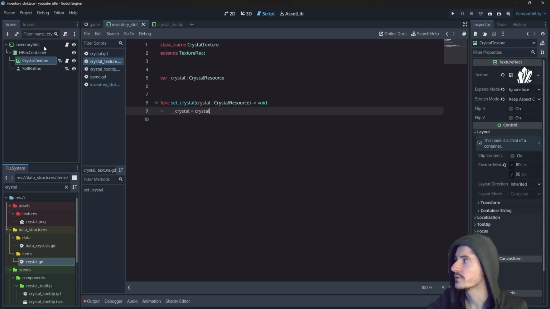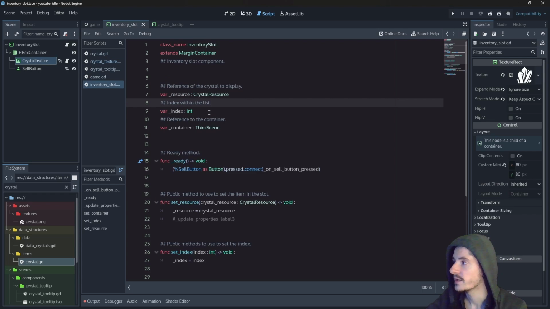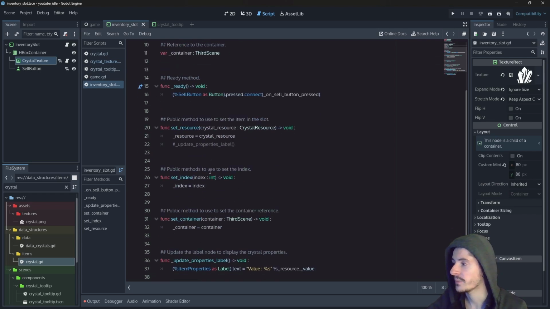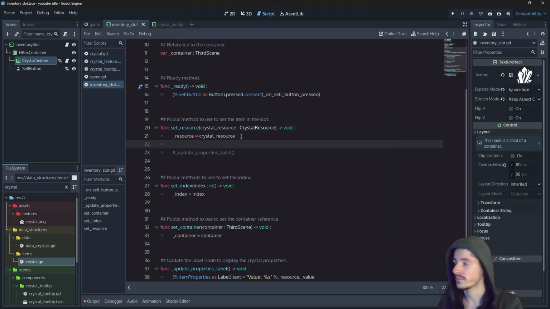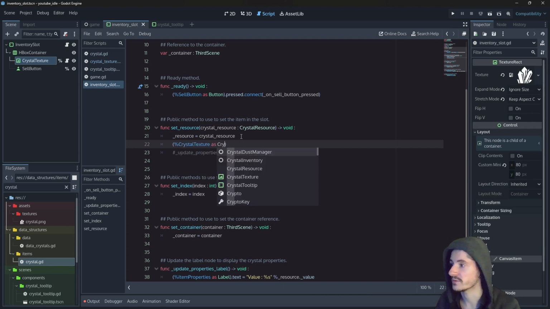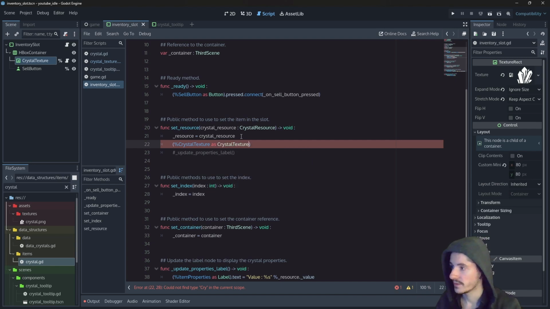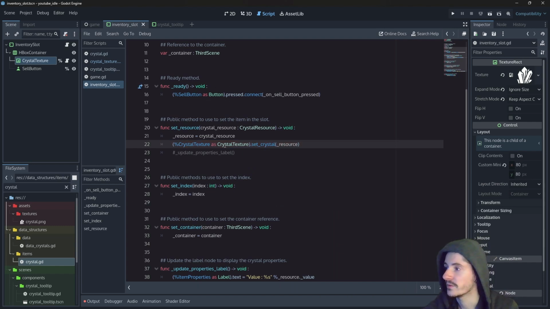We can now go to our inventory slot script and think about what will happen when we actually set the resource right there. When we set the resource, we have the local resource here being updated, and what we can do is have the crystal texture's set crystal method be called, invoked, so that we can send in there the local resource.